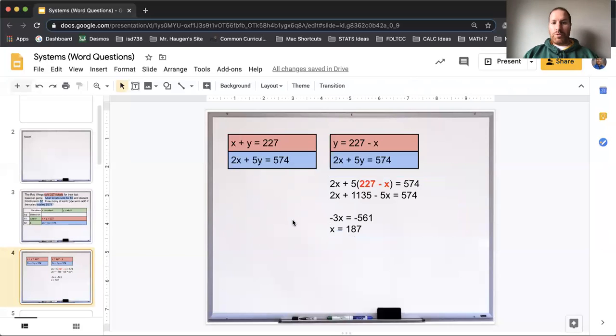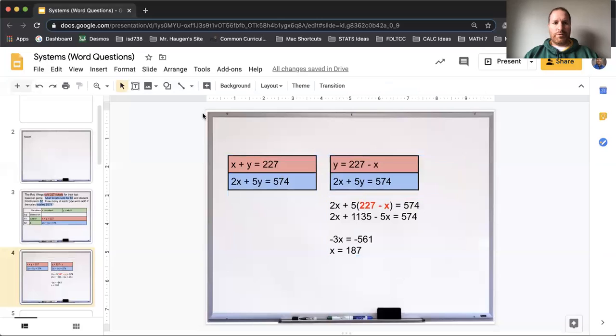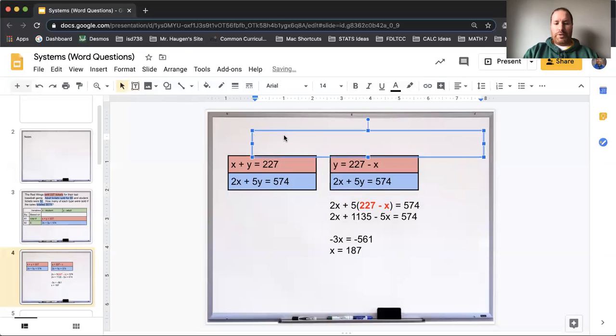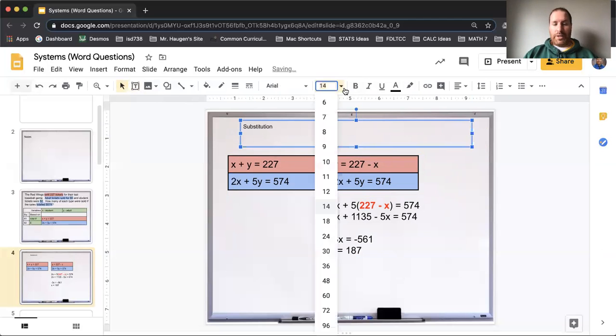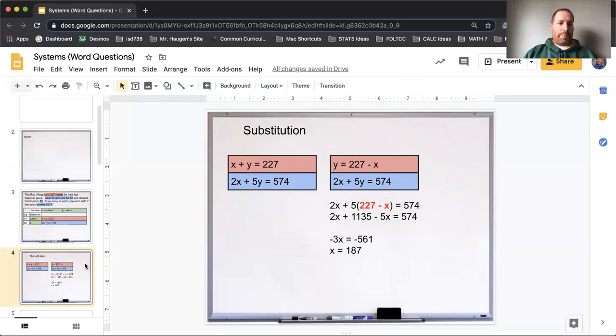right? So that's one option, right? I can use substitution. That's the option that we did there, right? Let's just move that down a little bit. And we'll call this one the substitution option, right? Okay, you can do that. That's perfect. If that makes sense to you and you want to use the substitution option, you completely can, right?